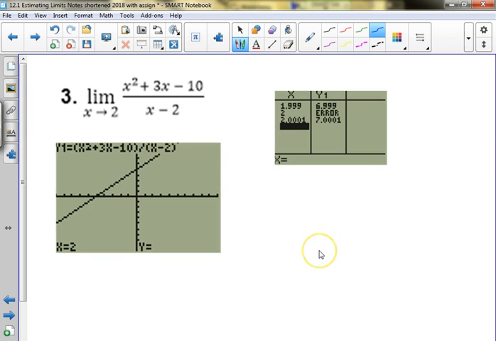I'm on number 3. I don't know. Okay. It's asking about what's happening near 2. So here's what I did. I put in 1.999, I put in 2, I put in 2.001. Okay? How do I know if it has a limit there? It was undefined at 2. Do I put no limit? No, because just above it and just below it are approaching the same value, I can say the limit would be at 7.